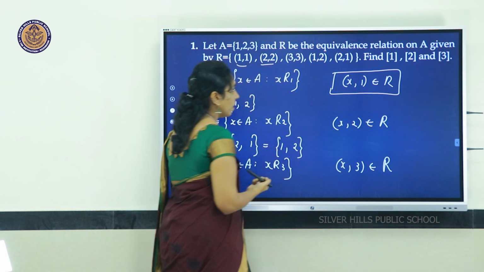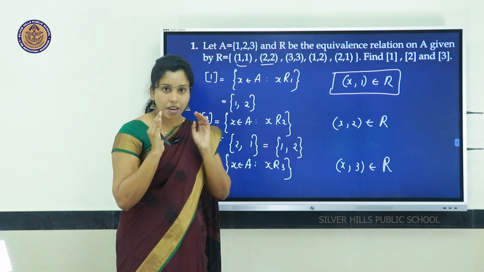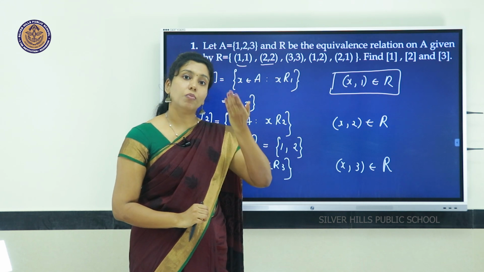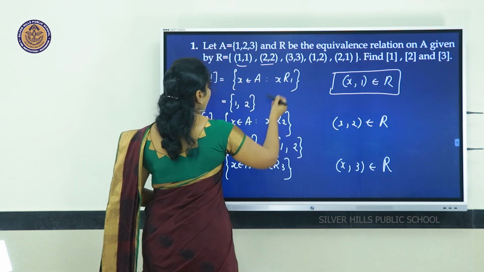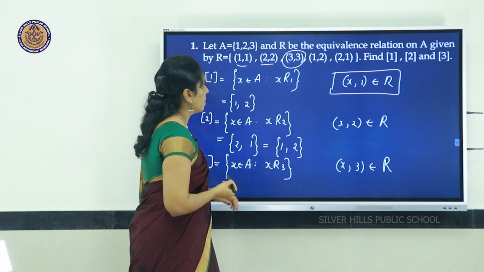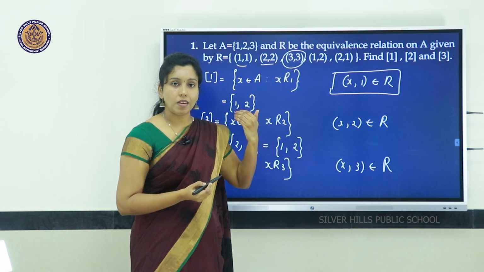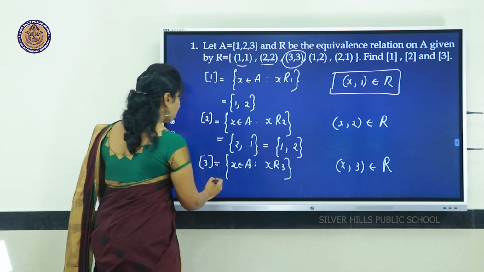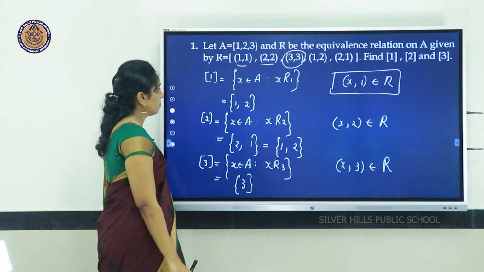x3 belong to R. So, select a pair in which 3 occupies the second place and check what comes before 3. So, which is that? I have here 3 occupies the second place, and what is the number that comes before 3? It is 3. So, only one such pair is here. So, I would write just a single element set {3}.